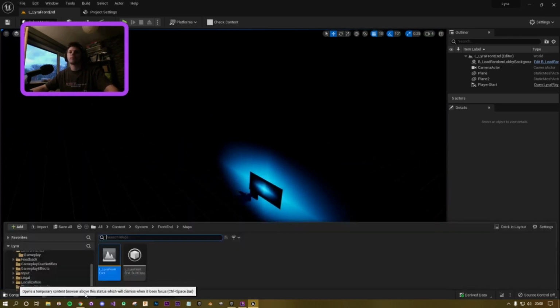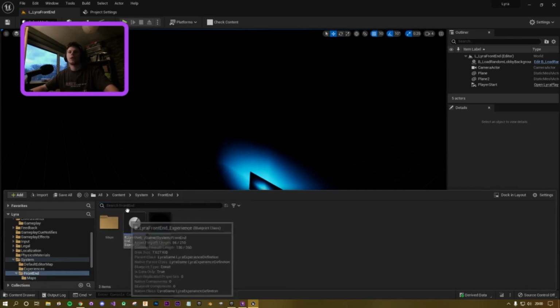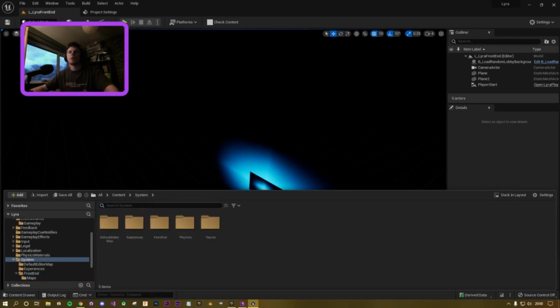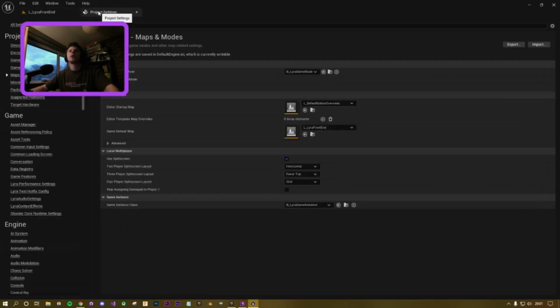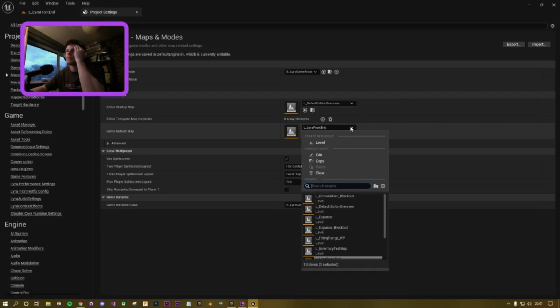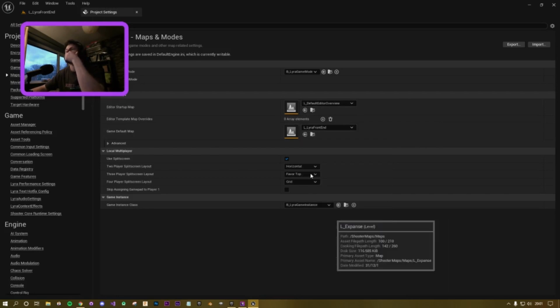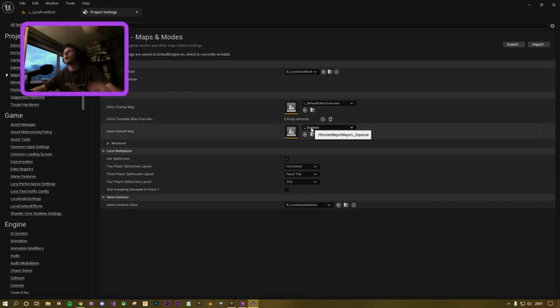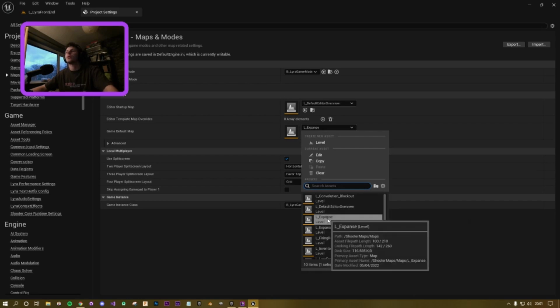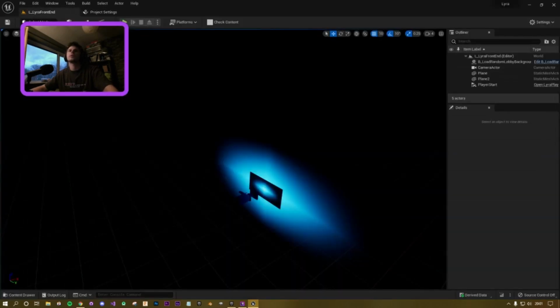Okay. Interesting. This is interesting. I want to go to level expanse. Where's that? Shooter maps? Shooter maps?